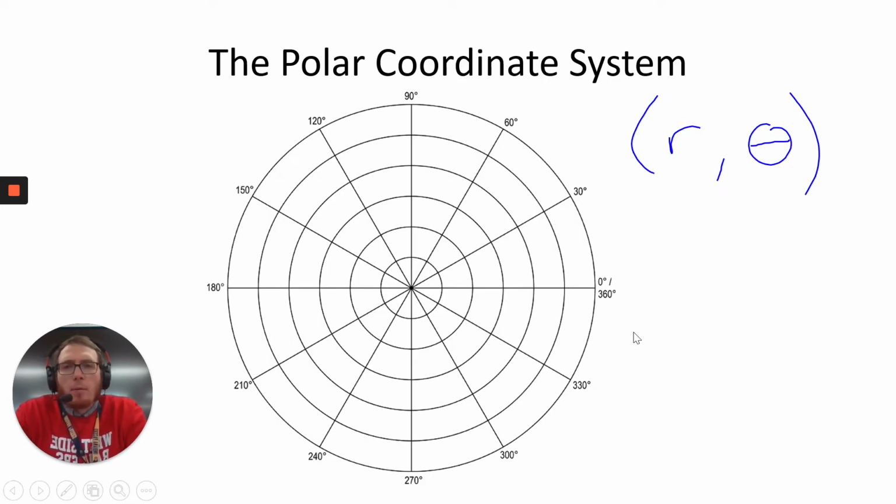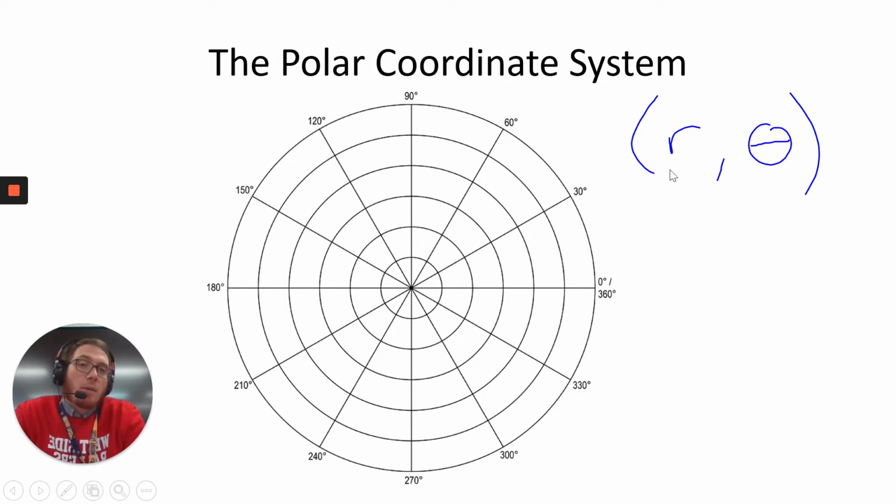Okay, the polar coordinate system is different than the normal coordinate system that you're used to. So you're used to this crisscross x and y axis, where x would be left and right, y would be up and down. The problem with the rectangular, or Cartesian, coordinate plane, the x-y plane, is that if you have something that is circular or round or oval or a spiral, it's very hard to graph because it fails the vertical line test. So the polar coordinate system allows us to do that.